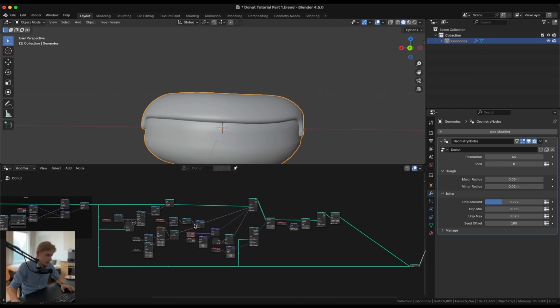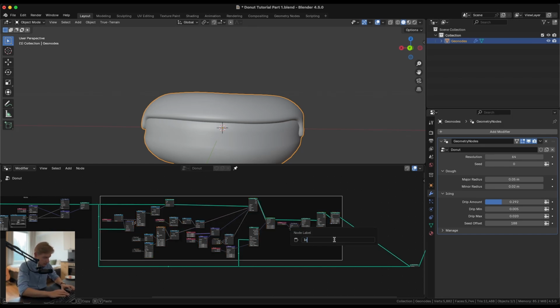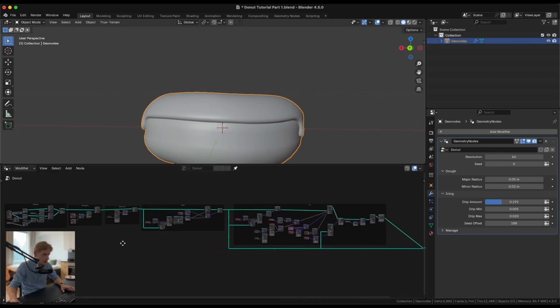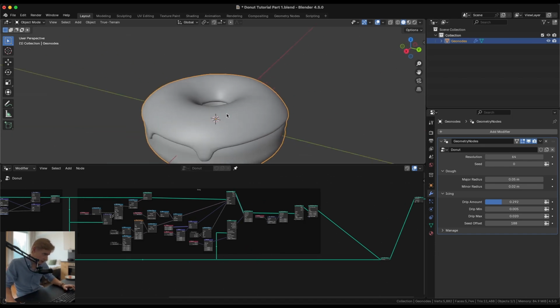So we clean that up like so, and we can put a frame. Let's not take that, we'll just take this per frame and call it icing, like so. So now we have the icing done.